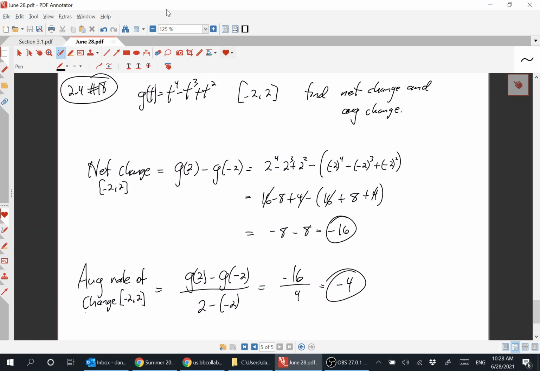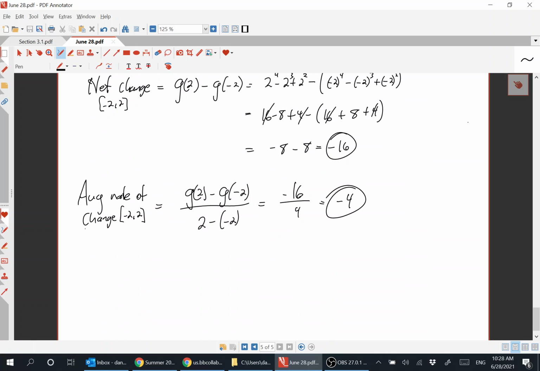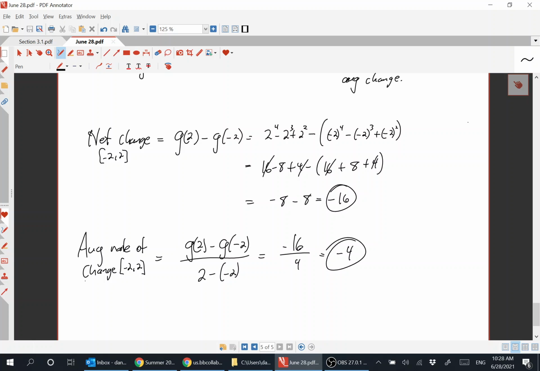All right, I'll double check it after class. But this is what it is. I see what I did wrong on the first one, though. Okay, all right. What else, guys?